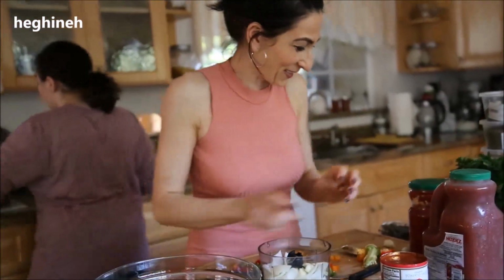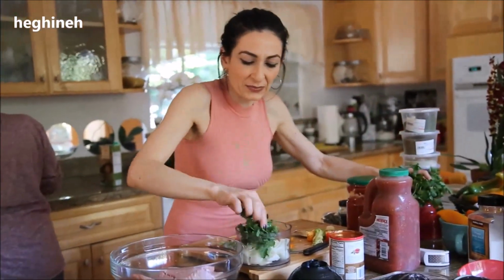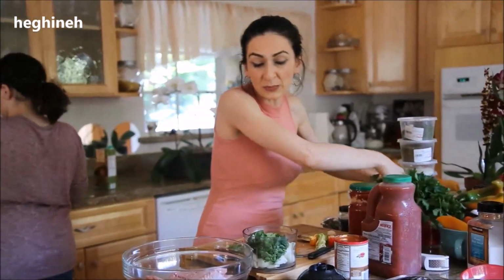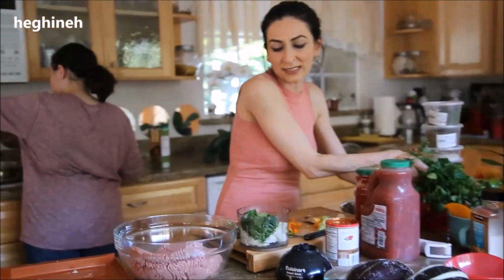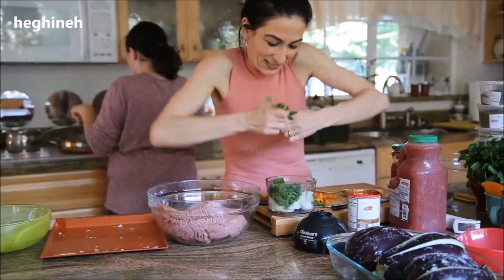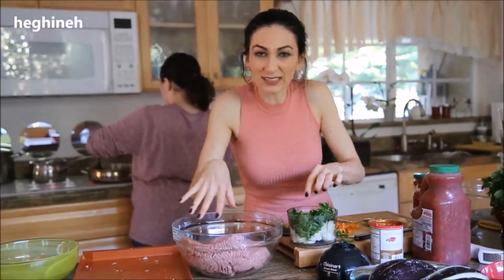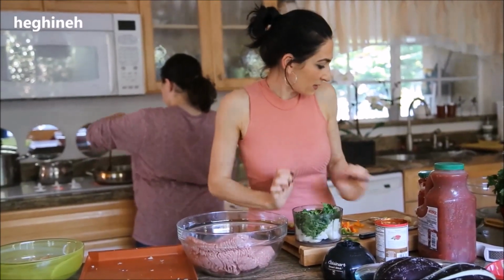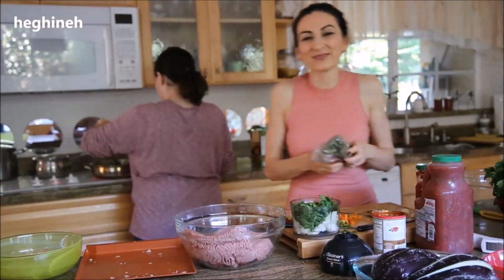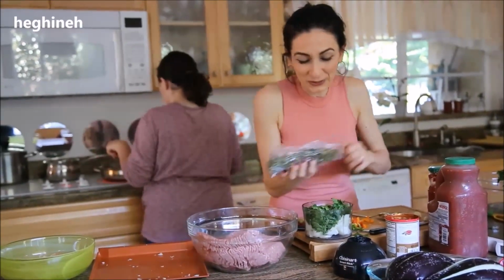Garlic is important. Okay, what else? So I'll add some of these greens. I think my mini processor may not handle this very well. I may switch to a larger one, just like that. Or I may even add my seasonings to the meat. That's that. What else? I'm a little bit off today, but we'll figure it out.